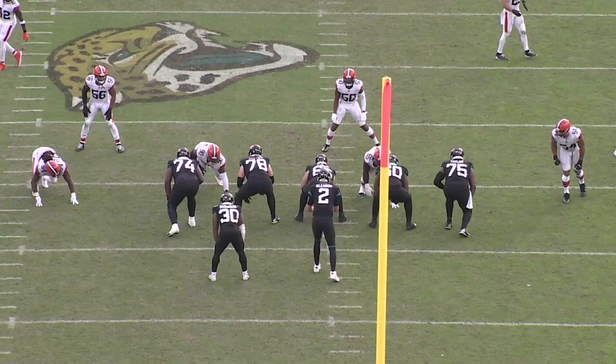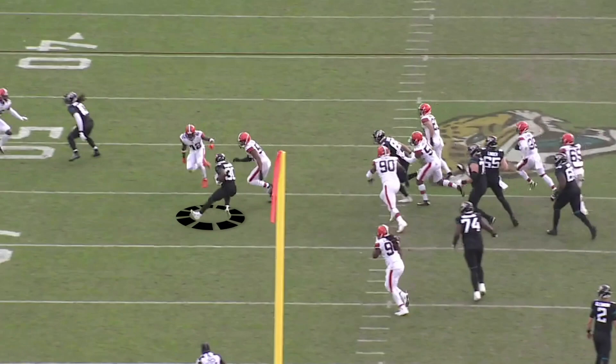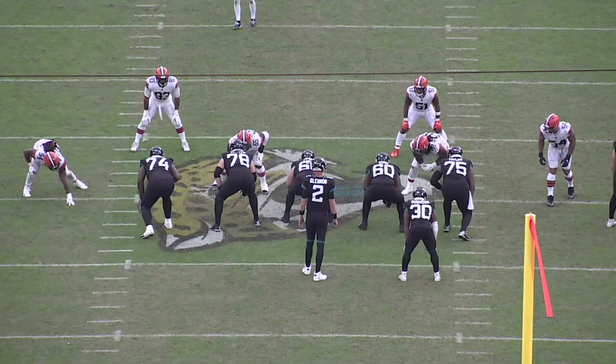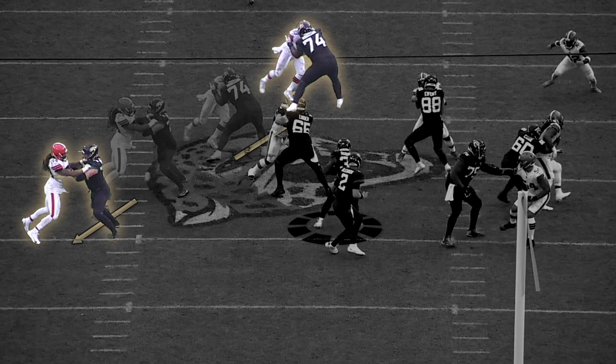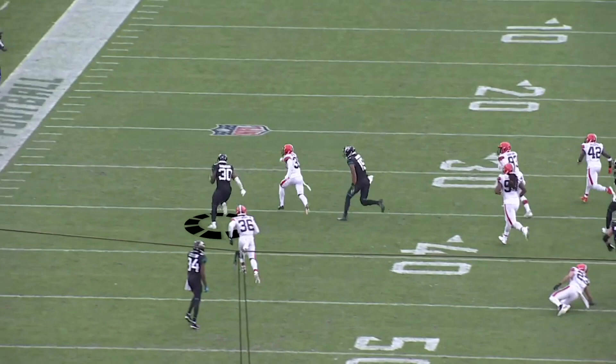Here's another great one — a draw play. He sets up at the mesh point. You see the gap that's available in the A-gap, but he still has the vision to bounce it outside, and that's one thing you can't teach. He sees some green but he feels that brightness on the outside and takes it. Same exact play — he's at tailback, sets up, comes inside, and takes that little stutter step to see what's going to open up in front of him. His offensive linemen are just taking defenders whichever way they want to go, the path of least resistance. He busts through, shakes another tackle on the safety, rips it up the sideline, and the corner takes him out of bounds — that's the longest run of his day.